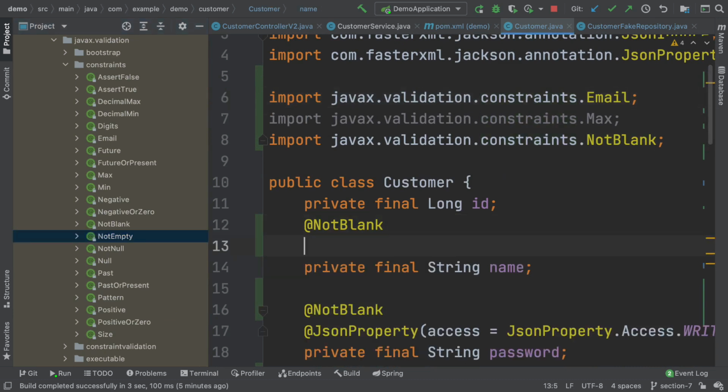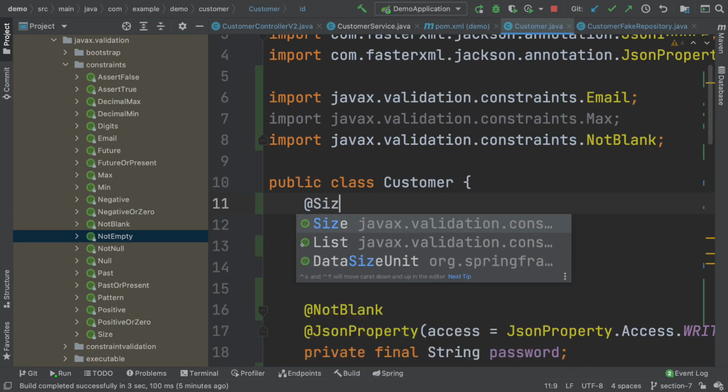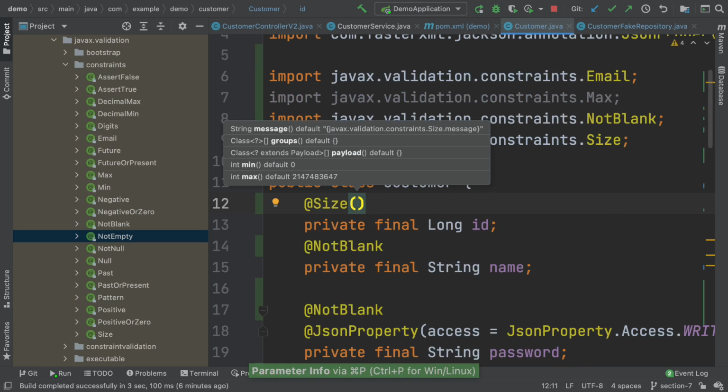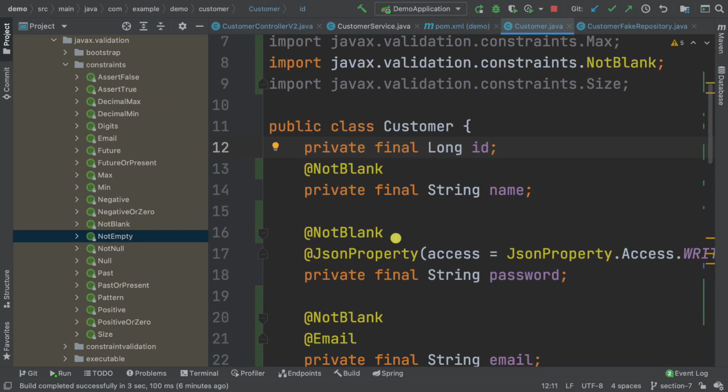So in here, that has to be a digit actually. I can say size, so at and then size, and then inside, if I press command P, you can see int, so the minimum and the max as well, right? So you can customize what the client sends to the server, and it's really nice. These are the list of constraints right here. You can see that this package is super powerful, and I would advise you to go and experiment, and remember always to use them to validate your requests.